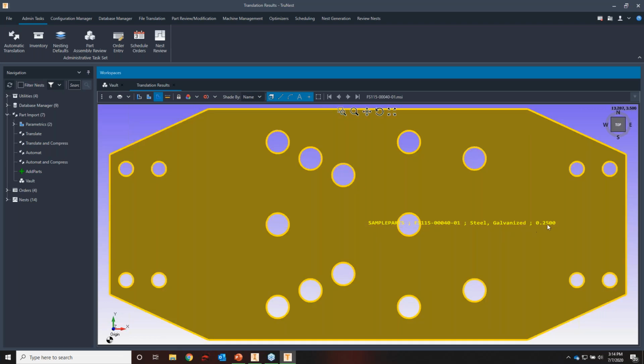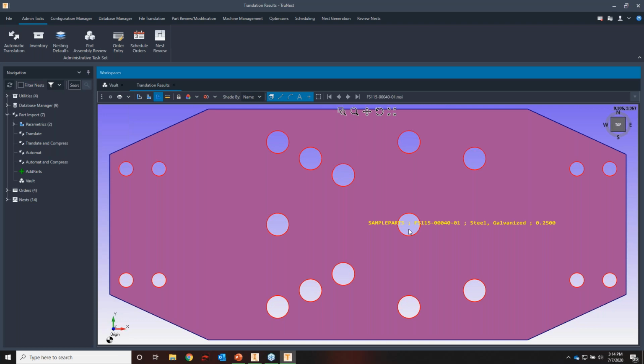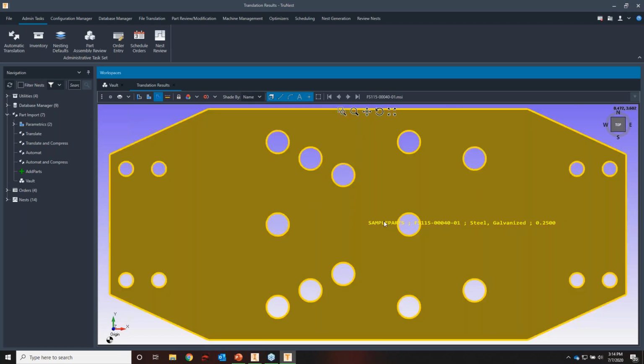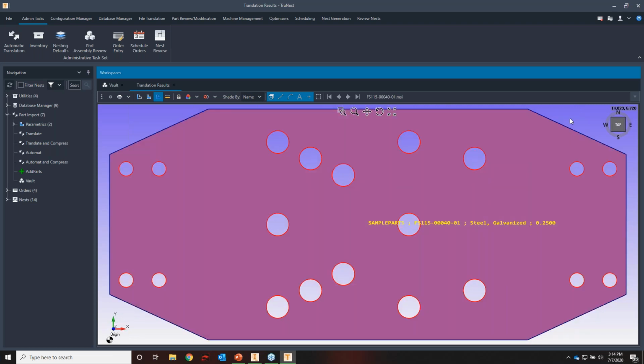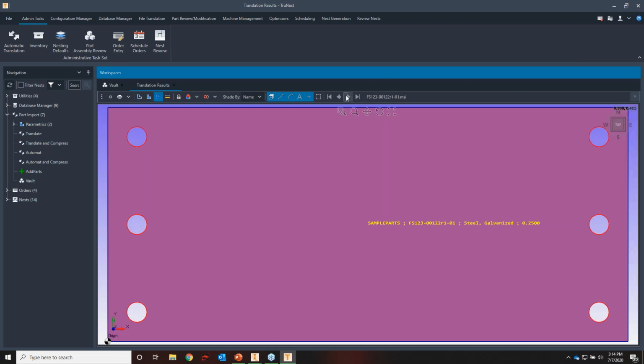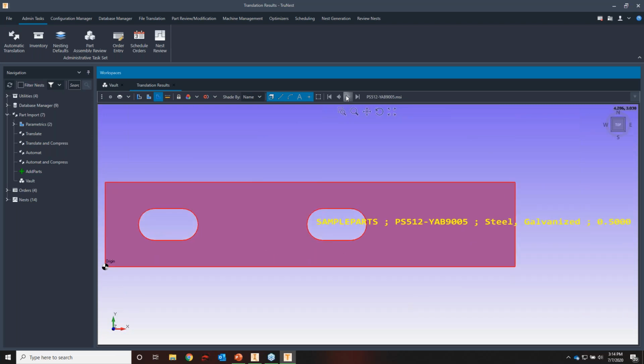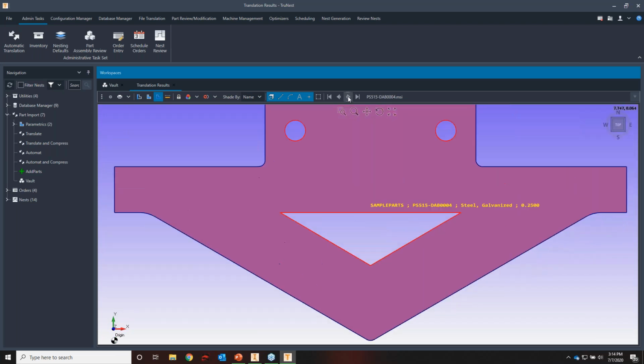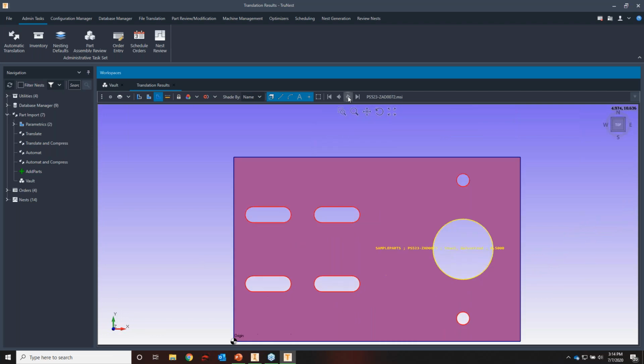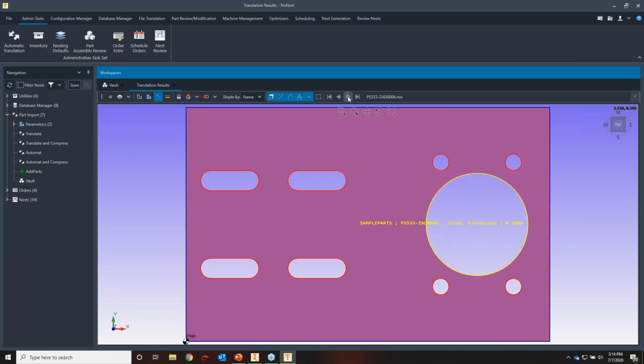Additionally, you can see some of the metadata that I pulled out from this particular file. So the name of the assembly, as well as the name of the part, the material that it's on, as well as the material thickness. So all this information was pulled out from the bill of materials. We also have the quantity of parts within that assembly as well. So I can thumb through some of the parts and make sure I have all the parts that I want for my particular assembly. If everything looks good, I can move on to the next process.